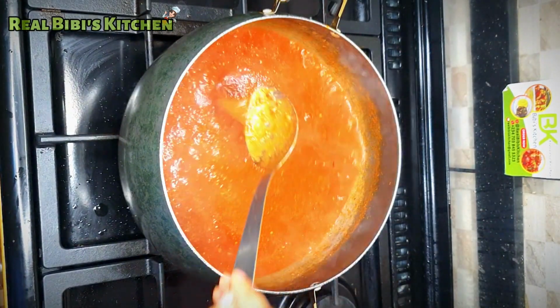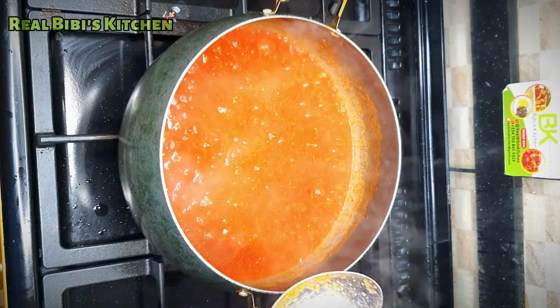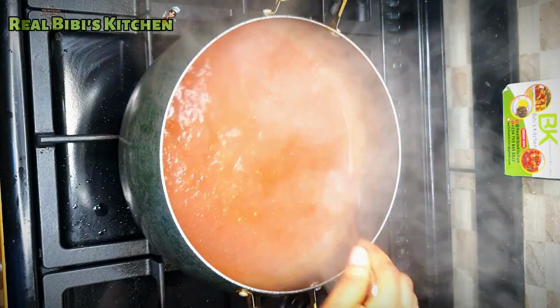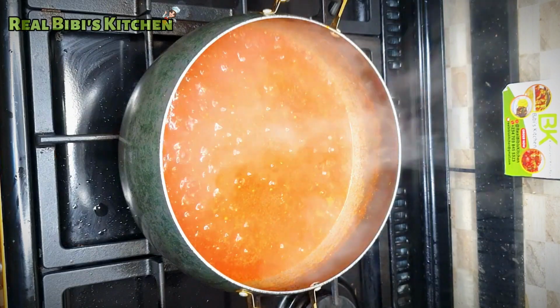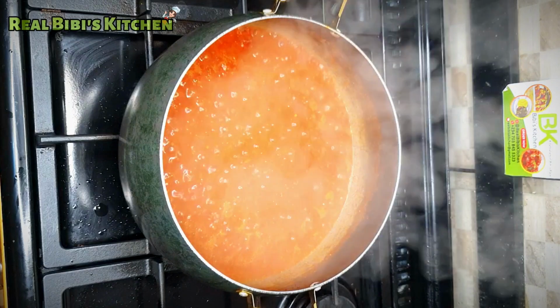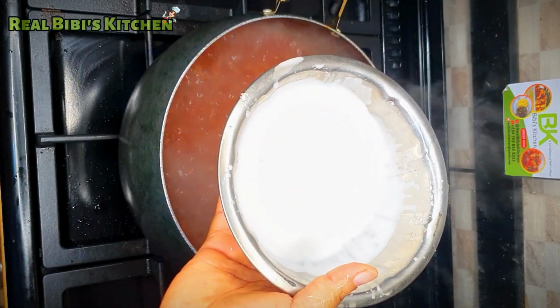The color has changed, which means my fresh tomato is ready. So now we can begin adding the remaining seasoning and spices. I told you it's a quick food, right? By this time, the aroma is already telling you that something is cooking. We are cooking, Bibi's kitchen is cooking.